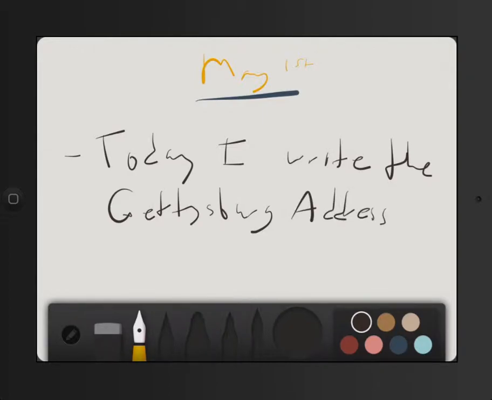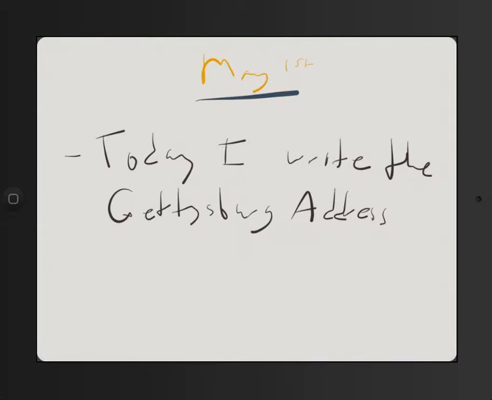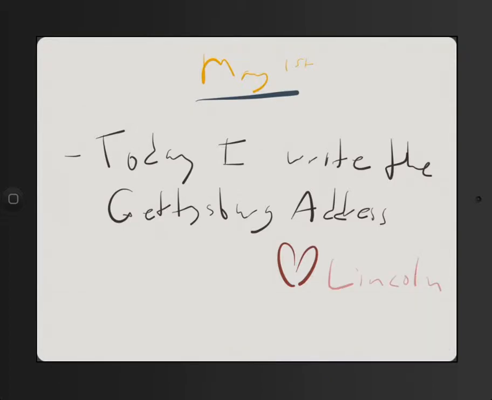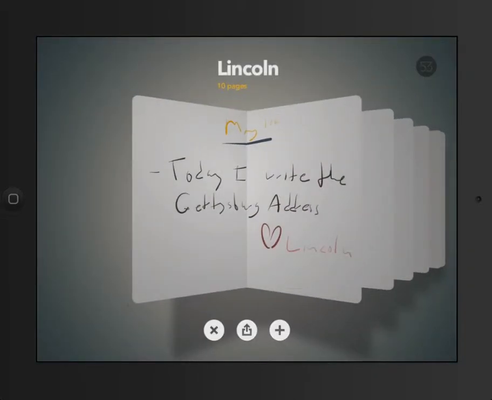I gotta spell it right. So a student could pretend that they are the person you're learning about, and each day they come in and have to write from that person's perspective. Hopefully a little better than I did there. But that's a cool little way of using Paper to do something like that.